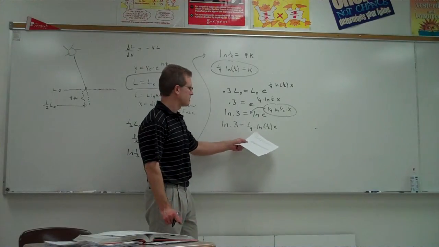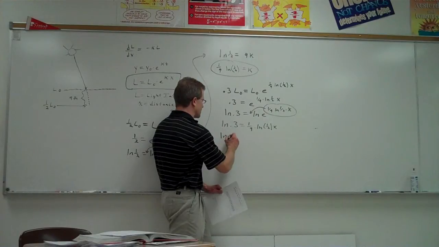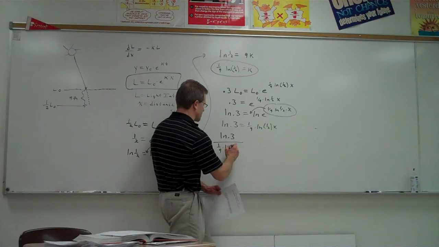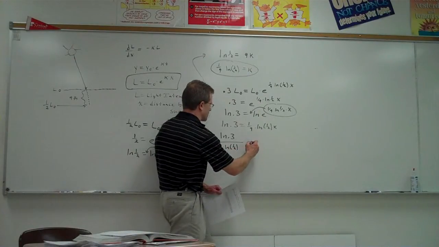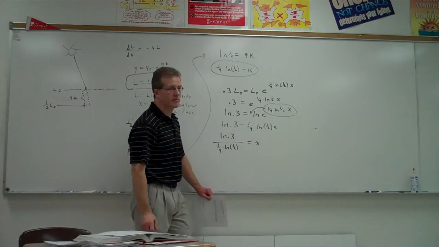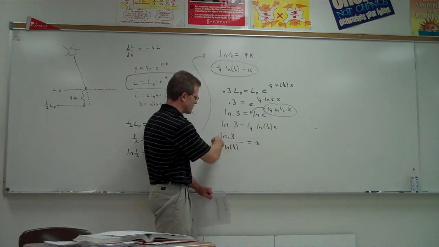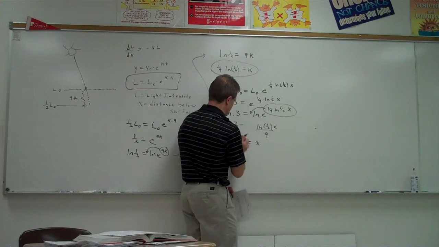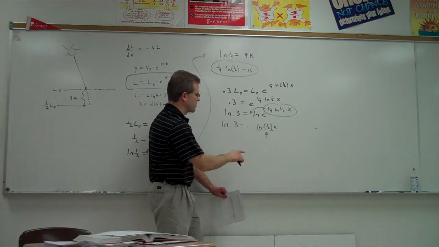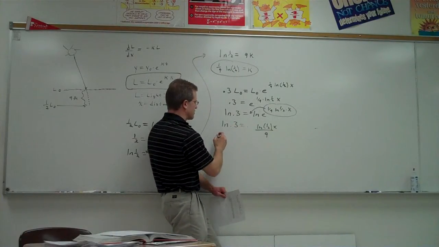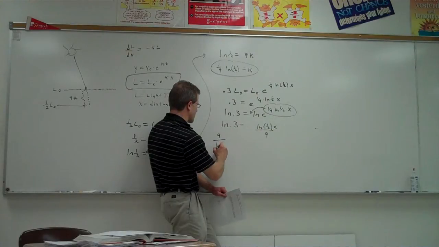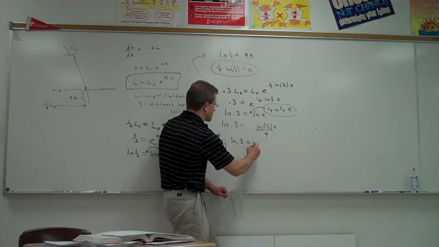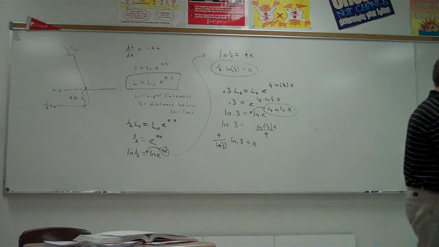Divide by this number here? Yep. So you're going to take natural log of 0.3 divided by that entire number, 1/9 times the natural log of 1/2. Could you have the natural log of a half over 9 and then just multiply by the reciprocal? Yeah. We could do that. Instead of multiplying by 1/9, it's the same as dividing by 9. So then we could multiply by the reciprocal of this fraction on both sides. So you have 9 over the natural log of a half times the natural log of 0.3 equals x.